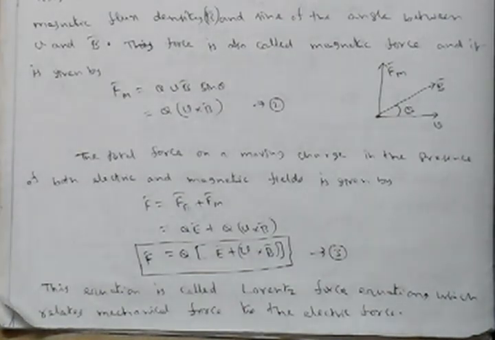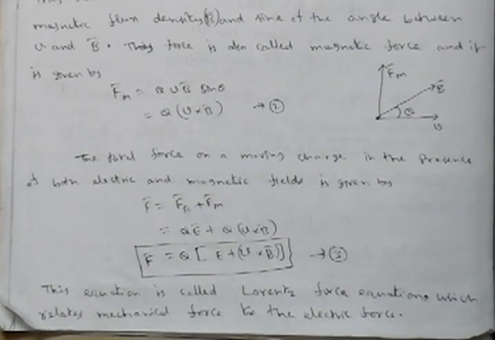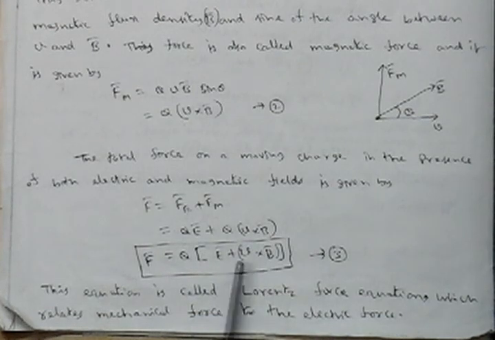The application of the Lorentz force equation is for accelerating particles; this type of concept is useful. That is the major application of the Lorentz force equation, and here it is due to the force on a moving point charge placed in the electric field as well as the magnetic field. So ultimately the final equation is F bar equal to Q of electric field E bar plus v bar cross B bar, where v means velocity and B means magnetic flux density. This is about the Lorentz force equation.